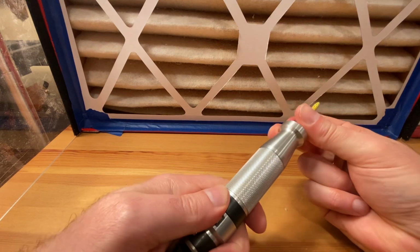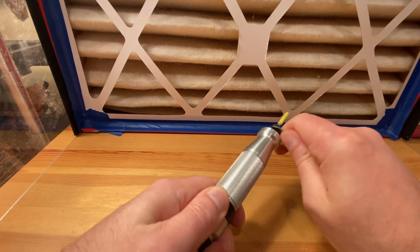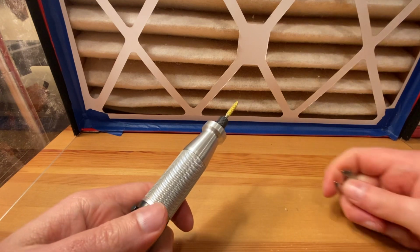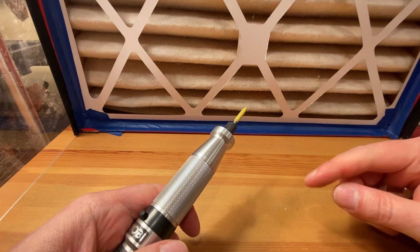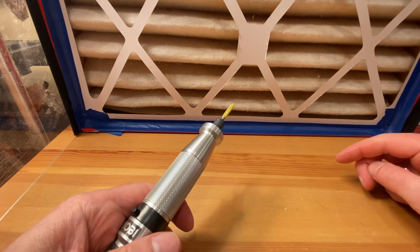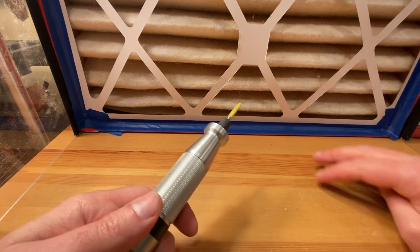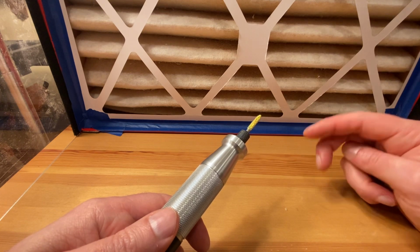I'm just gonna show it in action a little bit before I wrap this video up, because like I said, if you're looking for a cordless solution, there's two that I use pretty religiously. One is, and there will be a video coming out of that, the Works Maker X wireless system.